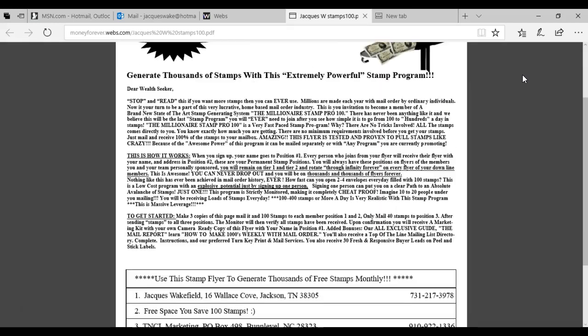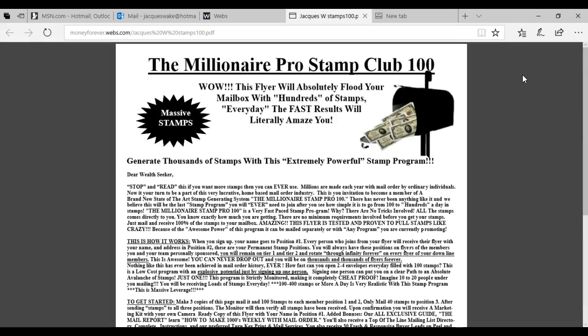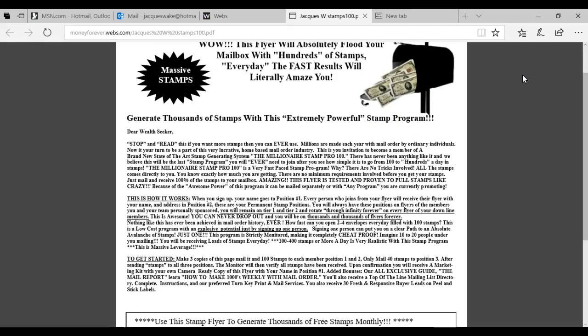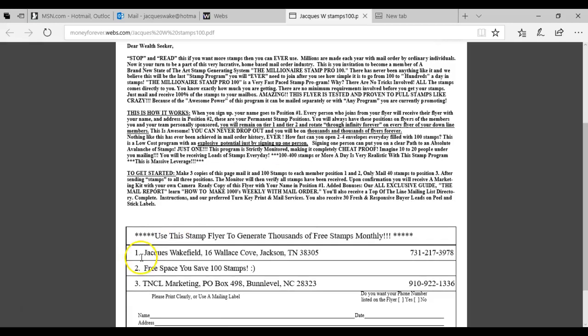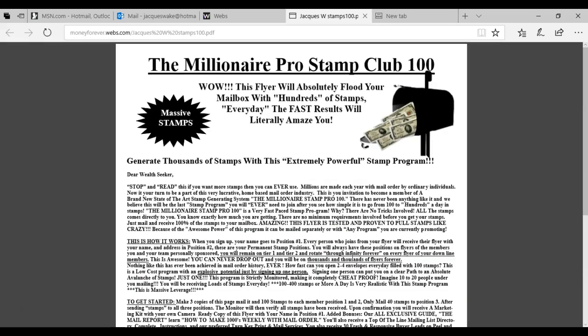How it works is you're going to get 100 stamps if you're in position one, and the monitor gets 40 stamps. So that's 140 stamps. As you can see, I have a free space in position two. If that was fair, it would be 240 stamps for you to get going. But you send me 100 stamps and the monitor 40 stamps, and you'll be in the program.